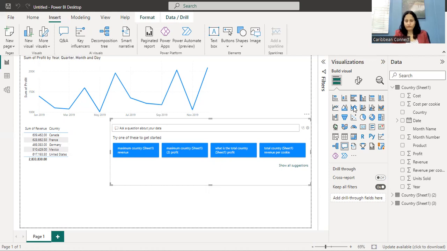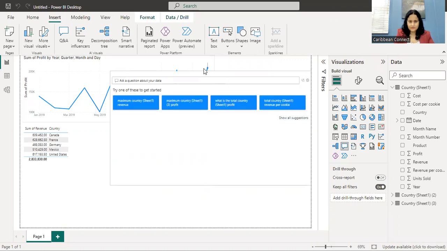Okay, so what we're trying to do is ask the platform, using the AI function, we ask questions and then it generates the visual for us. Like in the example, you use revenue, it picks up the revenue line based on the data set, what we have as revenue, the different countries.